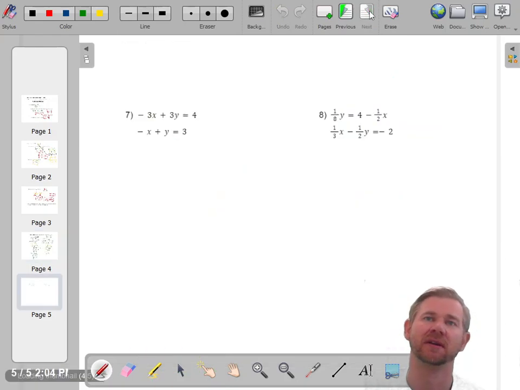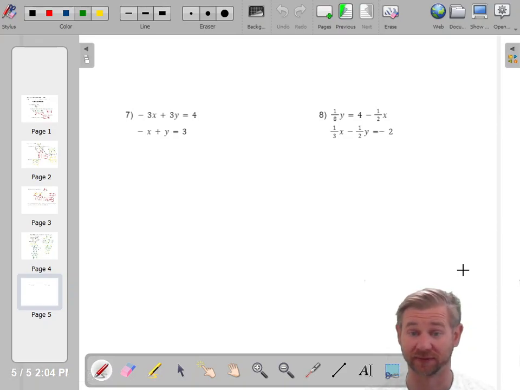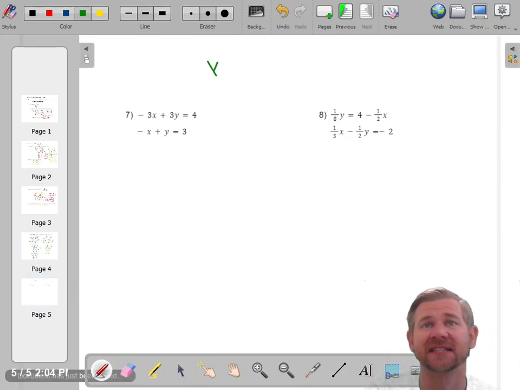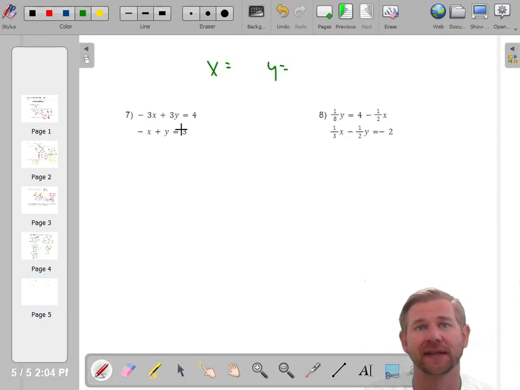Now I'm going to skip the middle, and I'll do the last two for you, because I know the last one's weird. Number 7, let's see. I want to do a substitution, but I don't have x equals. I need x equals or I need y equals for this one, and I don't have that yet, but that would be easy to get. So what I'm going to do is add x to both sides. y equals x plus 3.